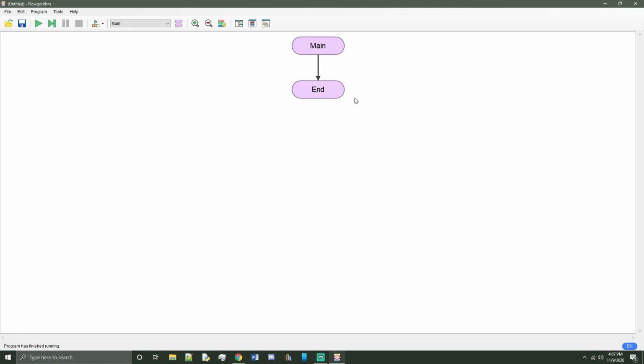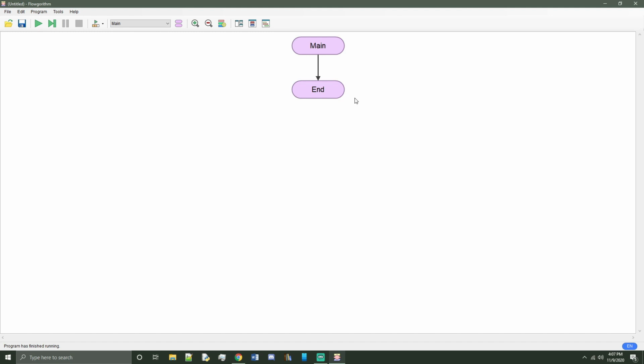So, for this video, we're going to do a guessing game. There's two versions of this game. The first version is where the computer sets a random number and the user tries to guess. The second version is where the user enters a number and the computer tries to guess. And we'll get to that version either in the next video or later in this video, depending on time.